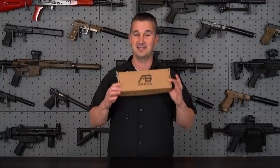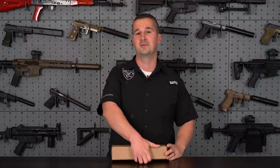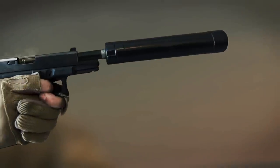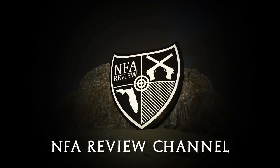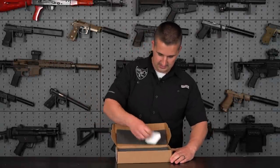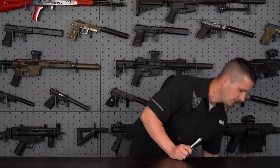Now, this thing is super light, gonna be the theme of the day. It feels like they sent me an empty box here. Speaking of which, let's go ahead and take a look at what you get. All right, open up the box here. Looks like you get a decal, the Little Bird, and the takedown tool, which is actually really well thought out.